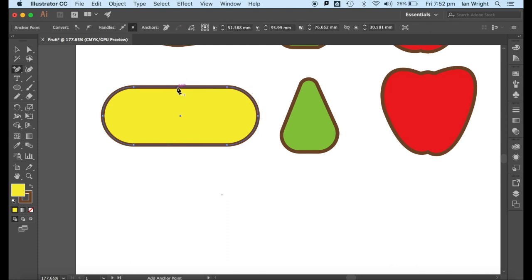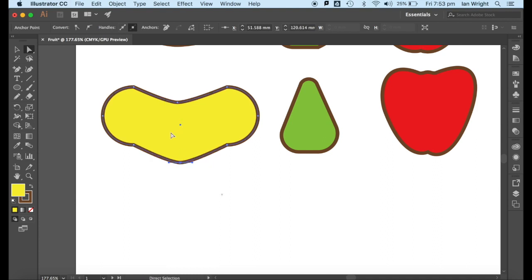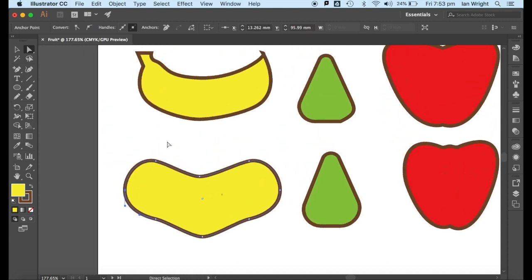So that doesn't look remotely like a banana. We need to add some points there, obviously. The direct select, we'll change those into curves so that we can bend them down one at a time. Not a very nice looking banana. I need to change a few more things into curves to start to make it look a bit more convincing. This could possibly be the worst banana ever drawn. Making plenty of mistakes in my hurry there, but never mind, because you can always just continue to adjust. Usually you would spend a fair bit of time getting your shapes just right. I want a sharp point up that end as well.